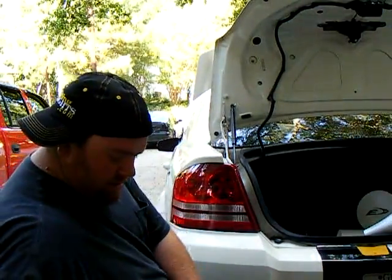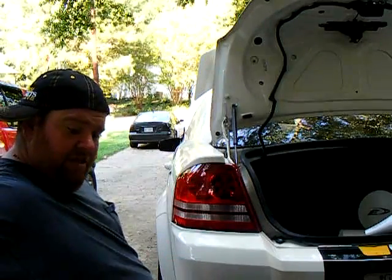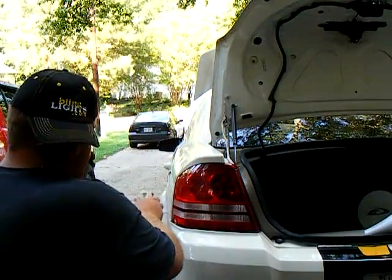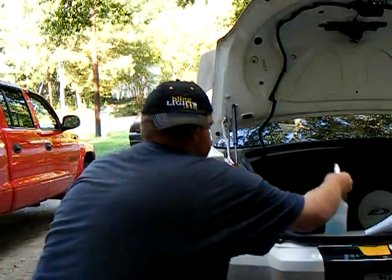Make sure that the spray doesn't spray in a direct jet. Make sure it's like an actual spray or mist. What you want to do is spray the taillight fairly good, a decent amount, not so it's dripping, but enough to where it covers the whole taillight.